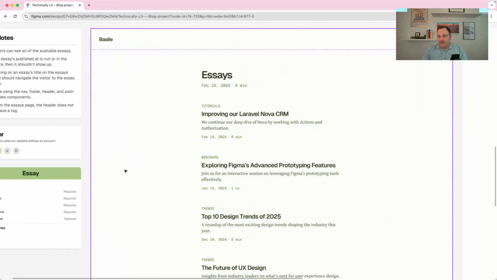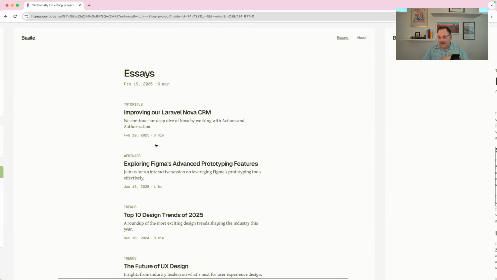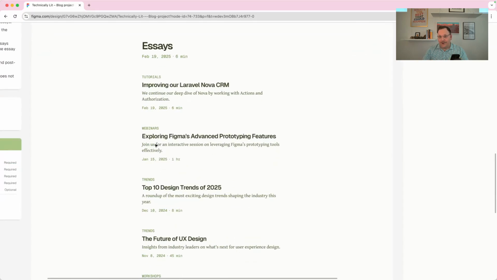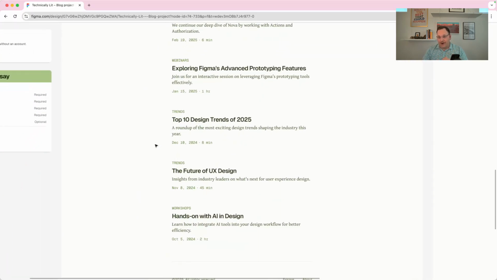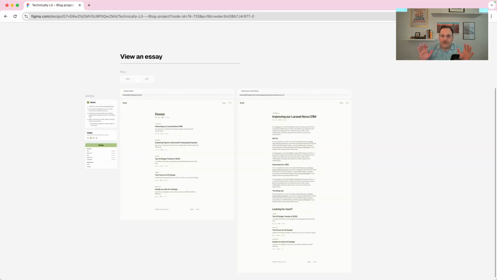A couple of other things that we like to do that are a little bit more implicit here is have designs that reflect reality. Everything in here is using good test data. So we want to make sure that we are using as realistic information as possible. There are tons of great plugins for this, so I recommend checking some of those out. But we don't have a lot of lorem ipsum in here. We're not using fake words. We're using real things that are coming from our production data here. So that way our developers are not getting confused by what is in our experience. So those are some of our favorite tips for organizing our files for really clear developer handoffs.